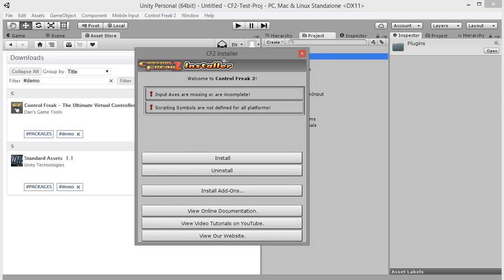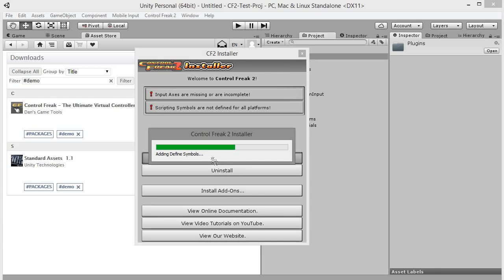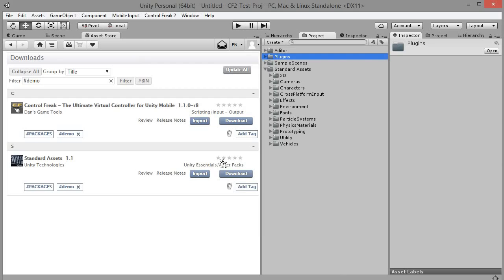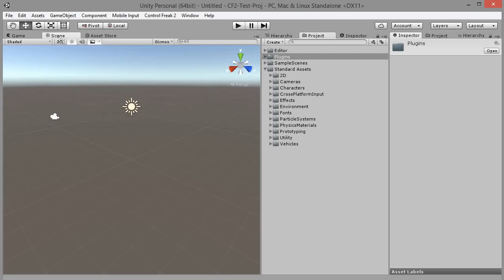Soon after import, Control Freak 2 installer window should pop up. Click Install. Installer will add a couple of preprocessor symbols and a set of input access to Unity Input Manager. This operation will not break your existing project configuration in any way. All Control Freak specific settings can be removed by using the uninstall action from the installer window.